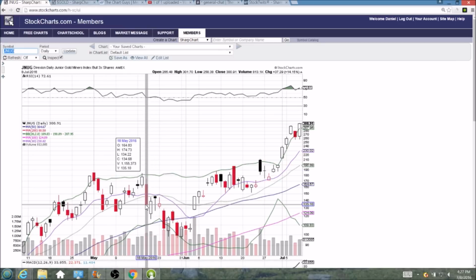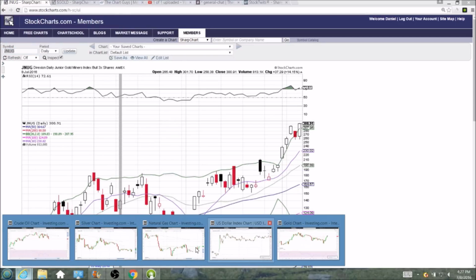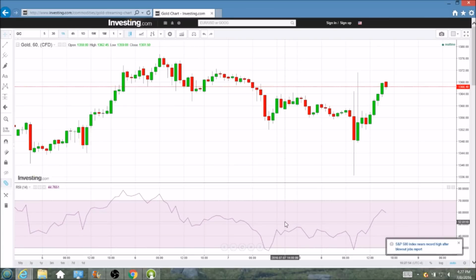So DUST, a big setback, and we're going to see over the weekend and into Monday if this hourly chart continues to set lower highs. I think we're going to see consolidation regardless here because of that strong move over multiple hours, this bounce. And the question will be, where will the higher low be found? 1356 is a key level of support. We held it here on multiple tests. So that will be a target if we do see some significant pullback. But as of right now, bulls are showing some strength, but I'm not going to be a believer quite yet.